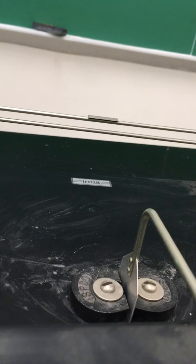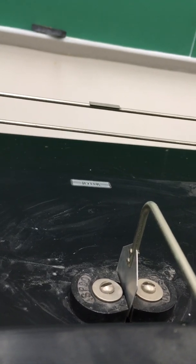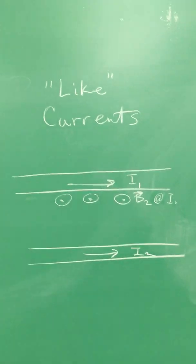I turn it on with about 15 amps, and they repel. So in this case, opposite currents repel. It's the opposite of what we've been taught to understand about things.